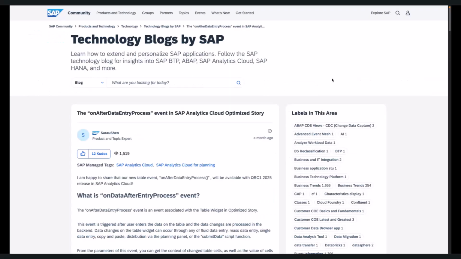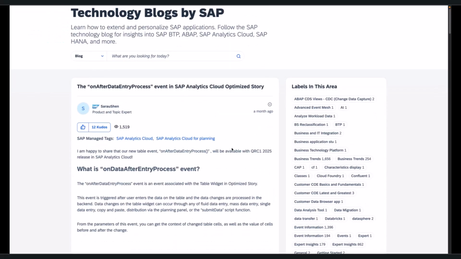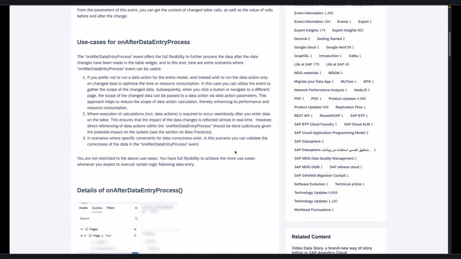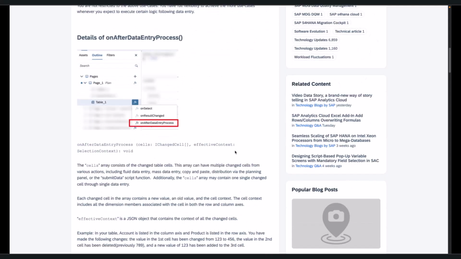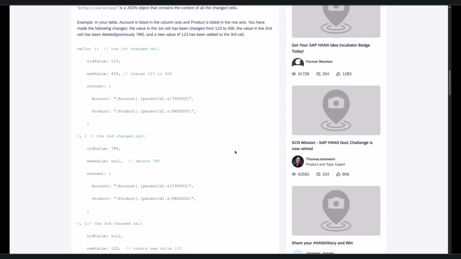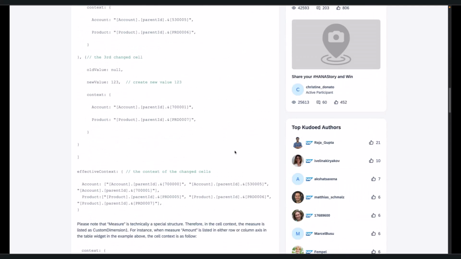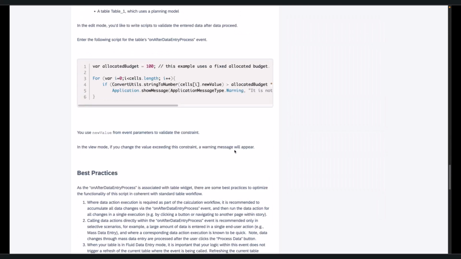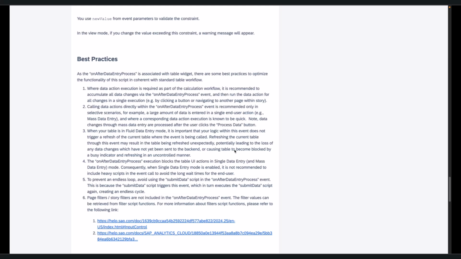Now, I have a colleague that's written a very good blog related to this event. I would strongly suggest that you take a look at this blog. It gives you some typical scenarios where we would expect you might utilize this capability. And maybe more importantly, it gives you some best practices and things you need to look out for when you're trying to leverage this. So I strongly suggest before you use this event that you take a look at this blog and understand where and how it might be appropriate to use this event.